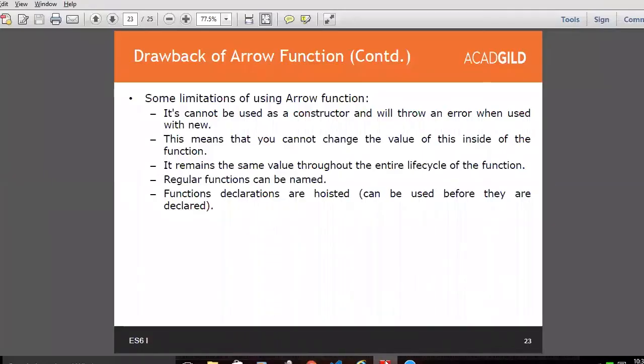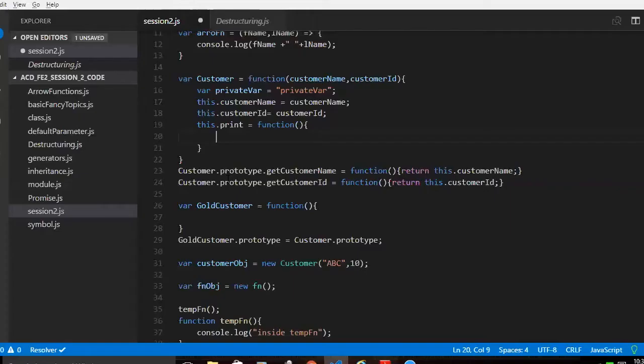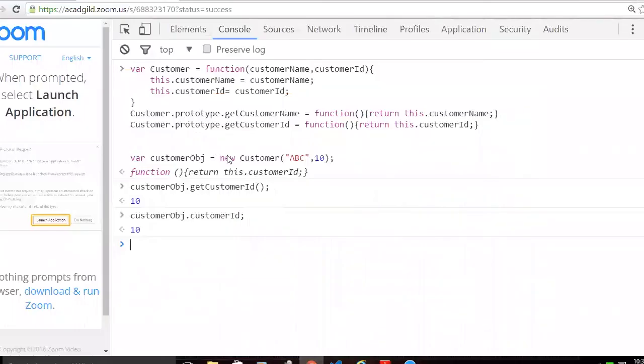So that new thing is not possible. Coming back to our point, this new is not possible if we are using an arrow function. Hoisting is not possible. New means basically you cannot use that arrow function as a constructor. Now, this is how you create a class in ES5. It's good that now you know how to create a class in ES5.